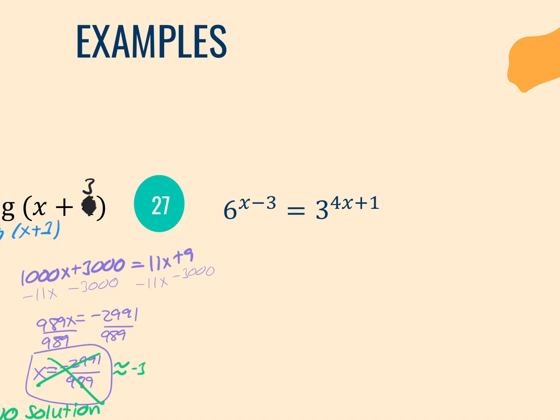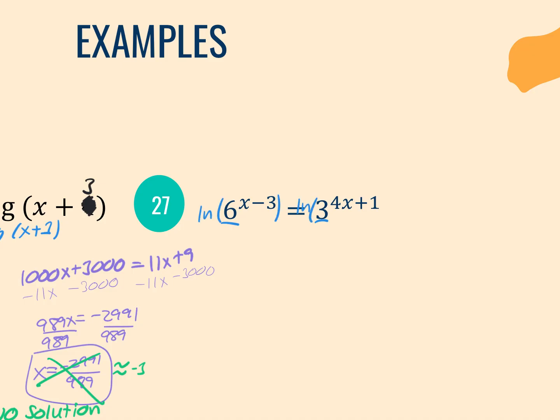This is one that was earlier in this video when we were doing exponential equations. I only see bases. I can't really convert them to have the same base. So you just have to think, how can you get those exponents out of that position? And you would log or ln both sides.